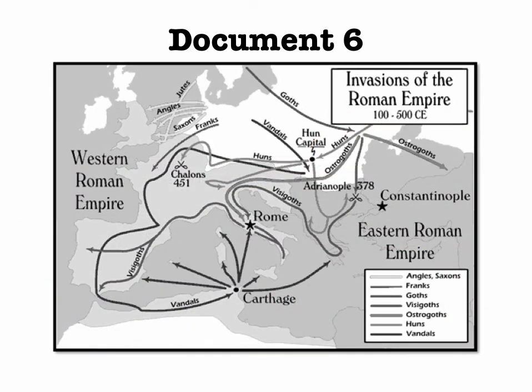Our last document, document 6, is a map. Like with the table, I'm going to have to rely heavily on inferential reasoning here. I see that it's a map of the Roman Empire, and it's titled Invasions of the Roman Empire, 100 to 500 CE. Then in the box at the bottom right, there's a list of invading groups. What I've learned here is that the invasions happened over several centuries, not all at once. My suspicion that the Goths were a barbarian group is confirmed here too.